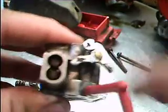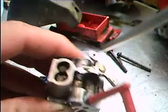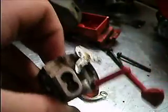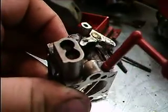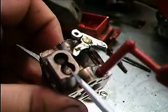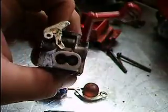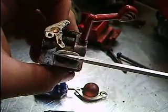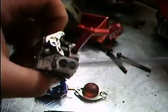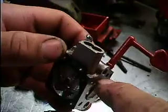Well, a lot of people don't have the tool to adjust these. They don't have any slots for a screwdriver, and they have very small splines around the outsides of them. Now, I don't have the tool to do these. It's a $15 or so tool, so I'm not about to buy it. So what I do is I take a hacksaw with a fine blade and just saw right through here, and cut a notch right in the heads of those screws, so you can just get a screwdriver on them. Doesn't hurt anything. Just as long as you don't get any particles down in your carburetor, you're fine.